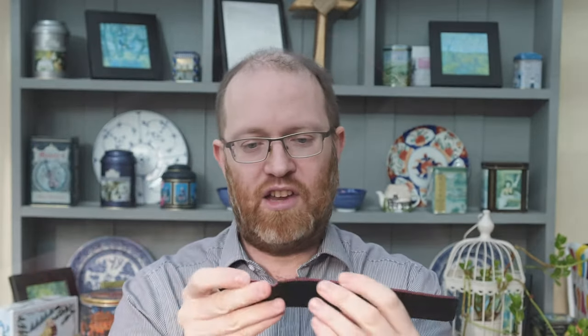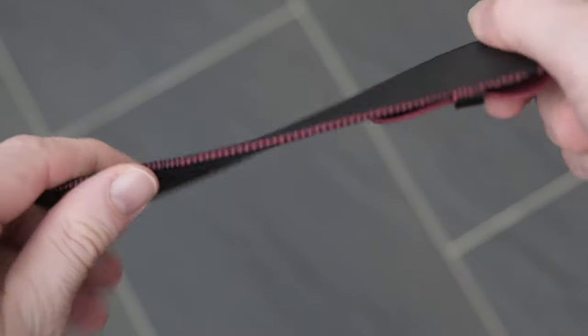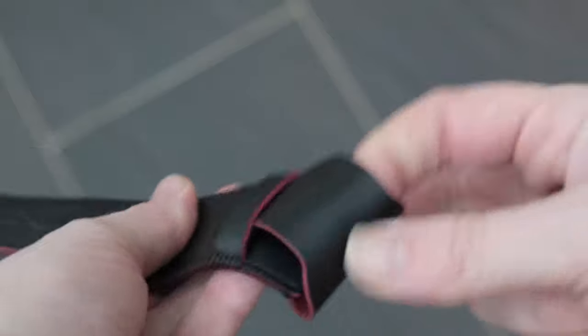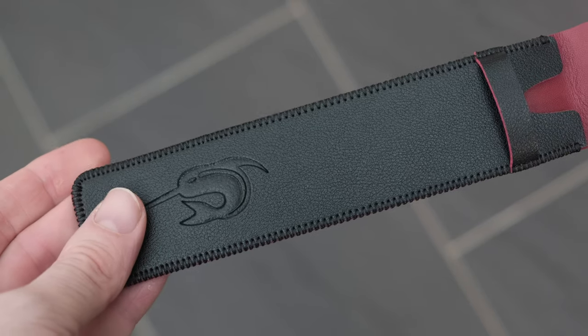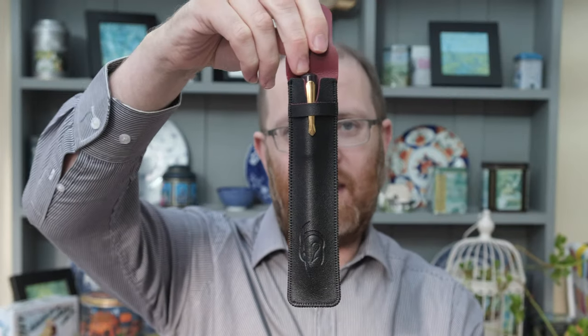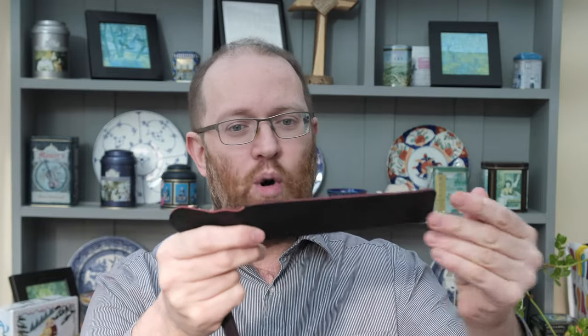The pen case included with this is very stiff, and trying to put the pen in here can be a bit of a mission. It does go in, but the tolerance is so tight that I possibly wouldn't use this on a daily basis. I've got other cases which the pen fits in and is slightly better. It's really tough to get the pen back out again. So it's a nice inclusion - I just feel the case could have given a little bit more headroom for the pen to sit in. Other than that it's a nice thought, and it's certainly something which you don't tend to see in sub-£100 pens.